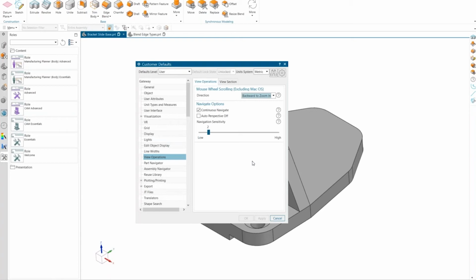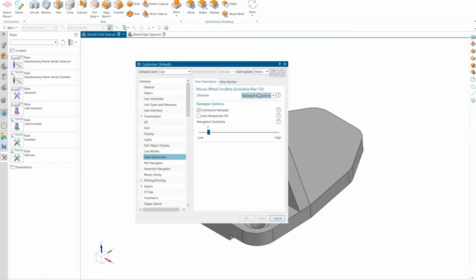So am I the stationary thing and the model part is moving around me and I'm pushing and pulling it with my hands, or is the part stationary and I'm flying around it like a camera and applying the different operations? So I kind of like pointing that one out because it's always interesting to see who goes which way there.